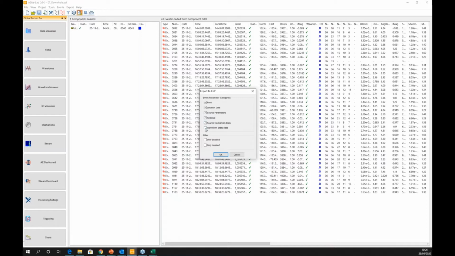The source mechanism will include values of the TK components, double couple components of the moment tensor, and also some statistics on the waveform, such as signal to noise, characteristics, etc. So this is another type of CSV file that can be exported from InSite. Hopefully this answers your questions.